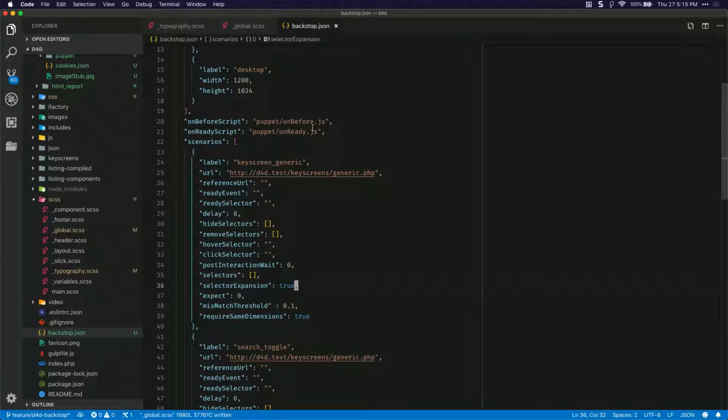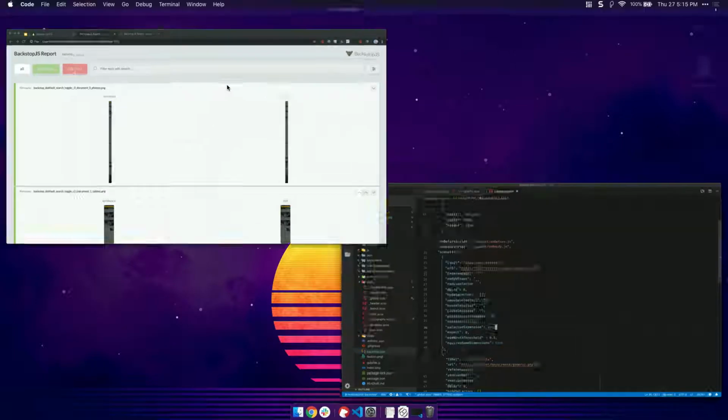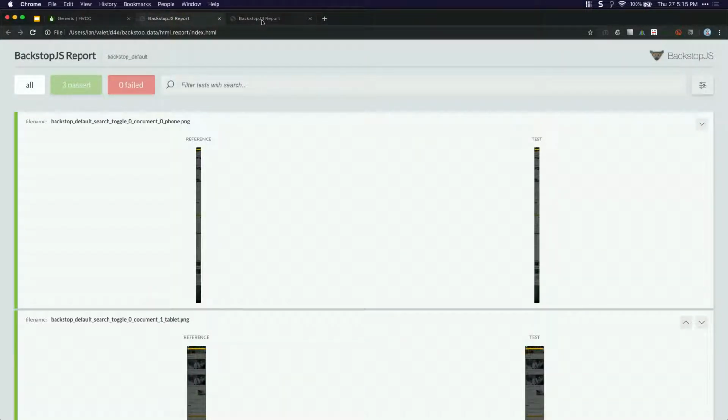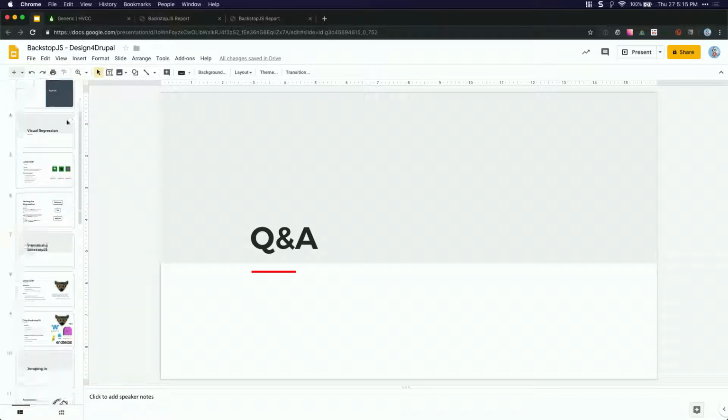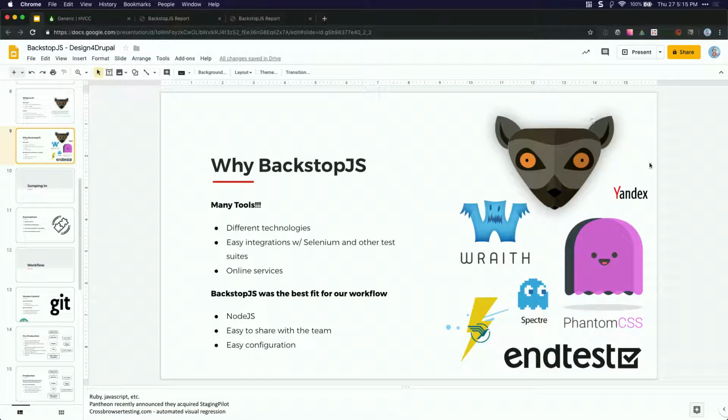Can you use a different web driver? Let's say you're using a remote testing service like Sauce Labs or something like that. I haven't seen that with just Backstop. I have seen it with Selenium and some other things. For example, in doing this, I was digging into this giant list of various services, and one that really piqued my interest was Gemini, which came out of the Yandex Index. They're very Selenium based, and I know that with Selenium you could pass some things back and forth that way.